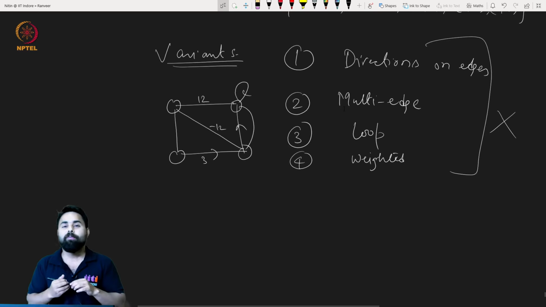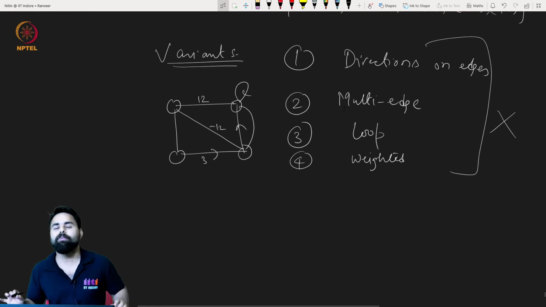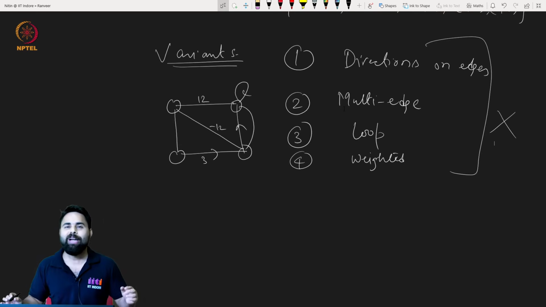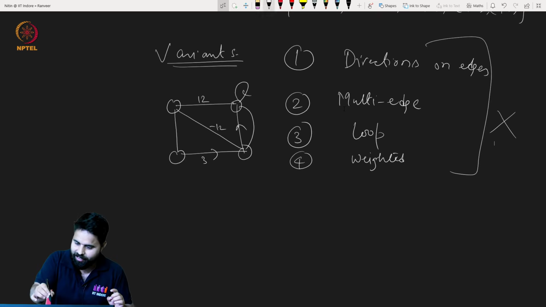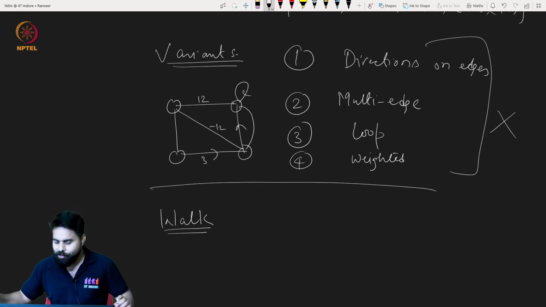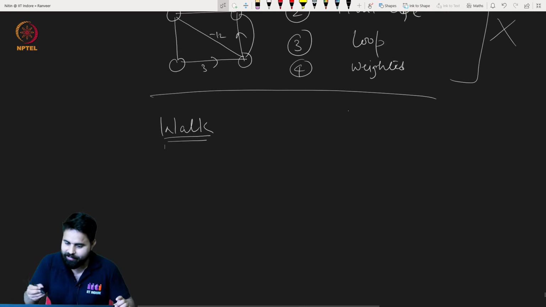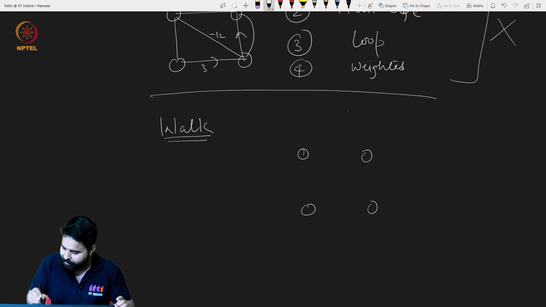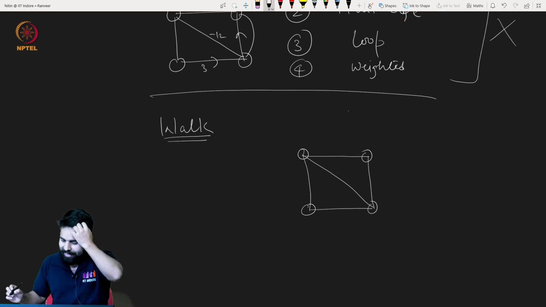Okay, now let us move to one very famous concept on graphs that we call walks on graphs, and in this course we will be heavily using this concept. So, walks on graph. What is a walk? Let me take the same example again. For the timing, this graph will be a friend of ours, because it will be helping us in revising our matrix terminologies.